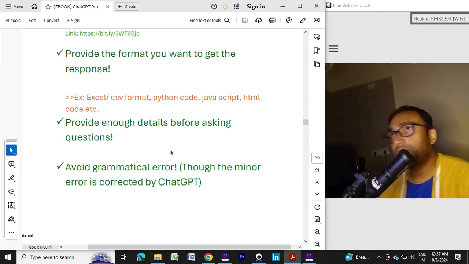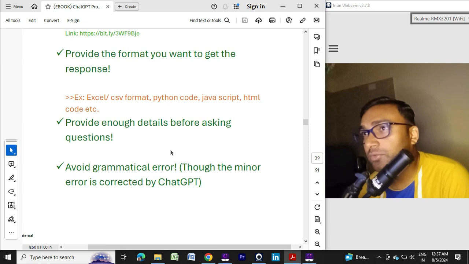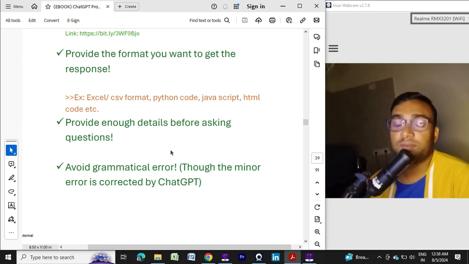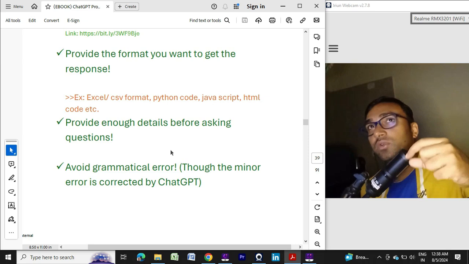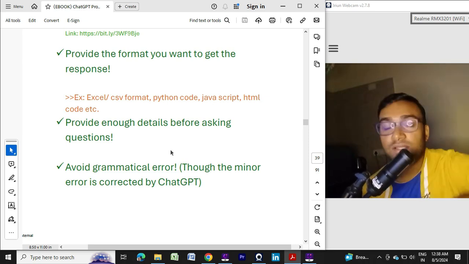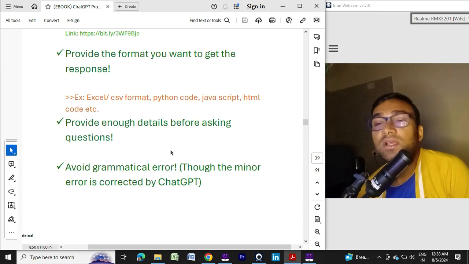Suppose you want to summarize some content. What you can do is copy the entire article, paste it, and then below you can ask, "Summarize this content."